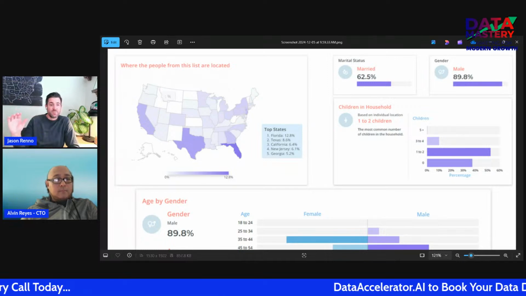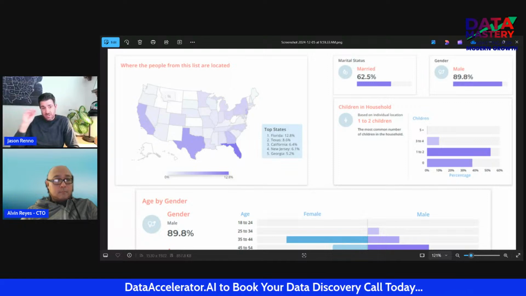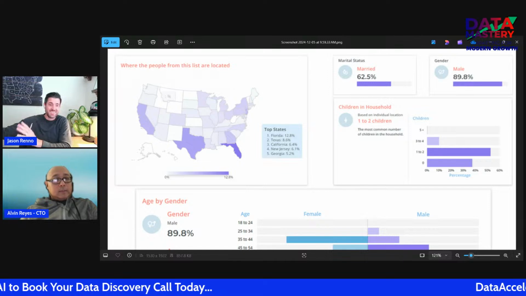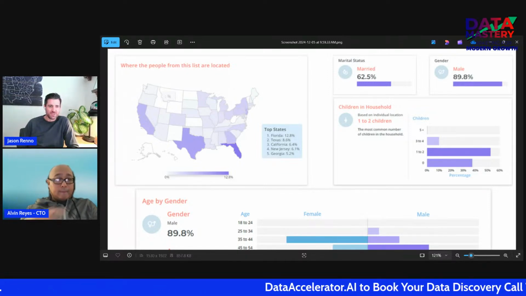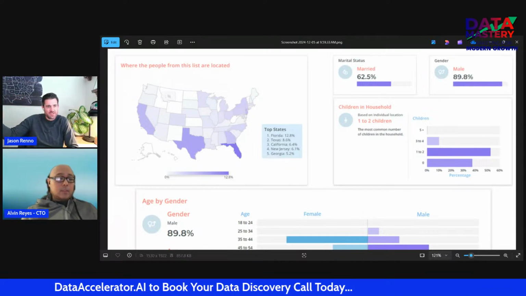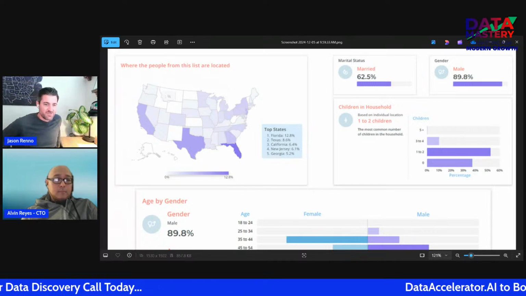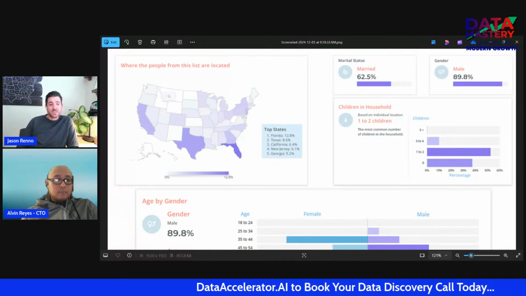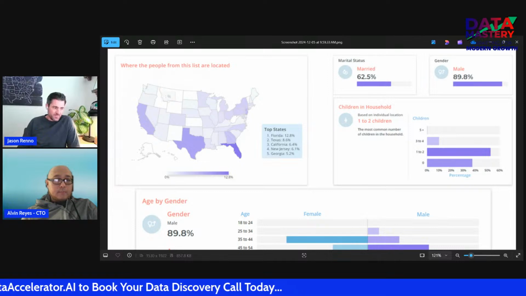You don't get to see any of that information from Google's pixel or Facebook's pixel or anybody else until you can actually see that data, like Alvin's saying, a white box audience where you can see what's going on. You have no idea if you're driving the right traffic or not. You could still be getting decent conversions, but if 50% of your traffic's the wrong traffic, imagine what you could do if 75, 80, or 90% of your traffic was the right traffic. Your conversions are obviously going to go up with the intent of the traffic. So that's what we're really trying to eliminate: all that wasted ad spend, wasted traffic, and wasted clicks from the wrong people.